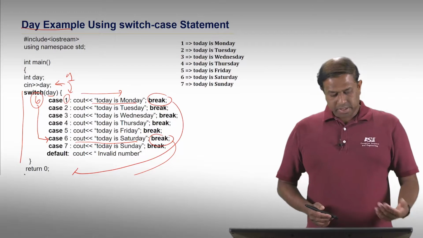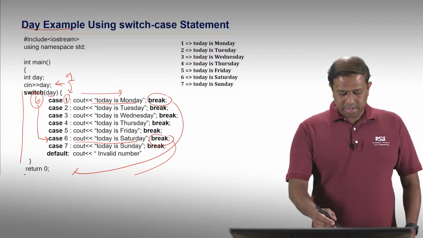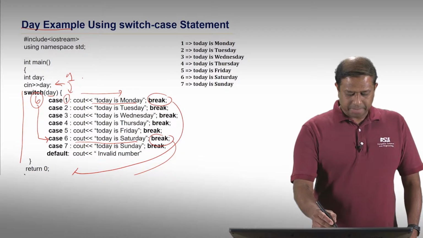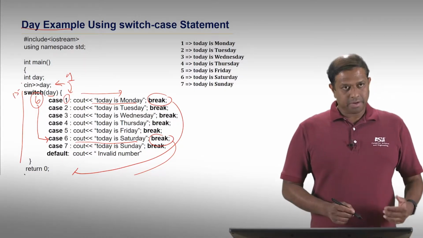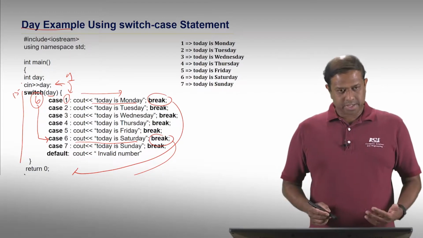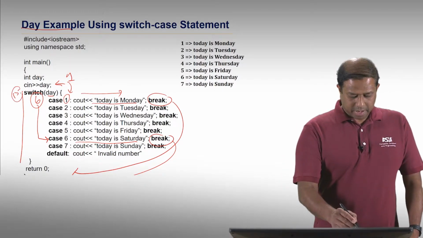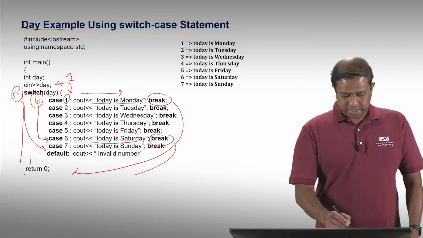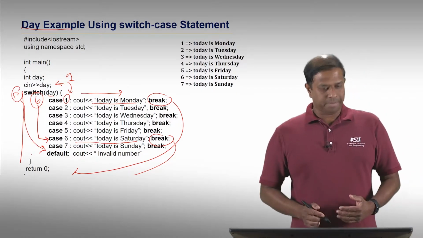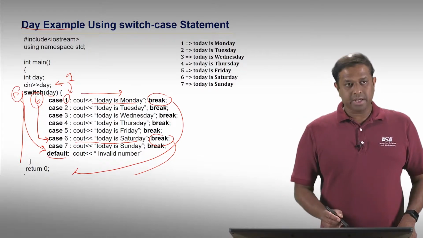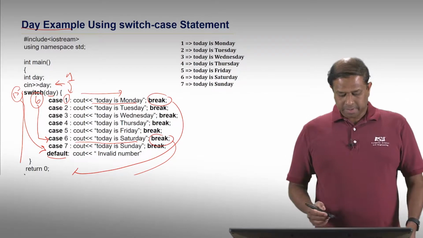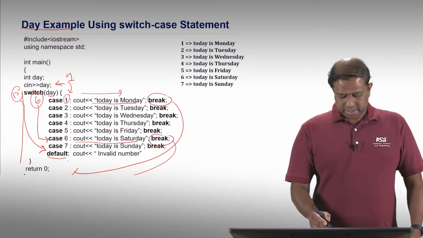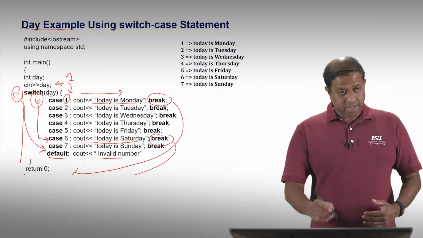All right, now suppose somebody entered a value that is not in one of these cases, let's say 15. Value 15 is not taken care of by these cases, so that will lead the switch case statement into the default case. The default case is essentially taking care of any value which is not covered by these cases. So this will go into the default case, display an invalid number, and then get out from the program, because there are no other cases in here.